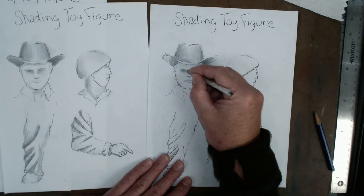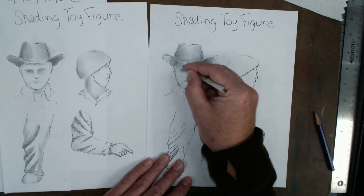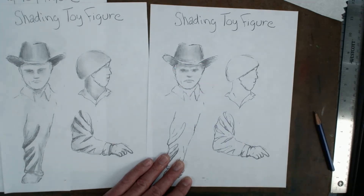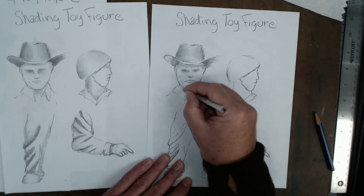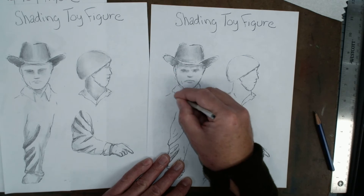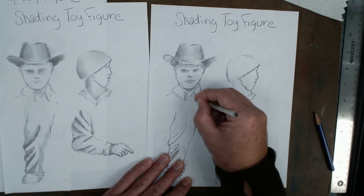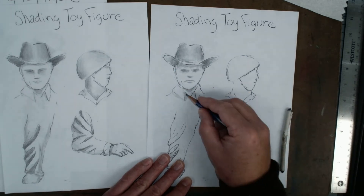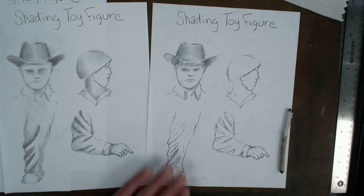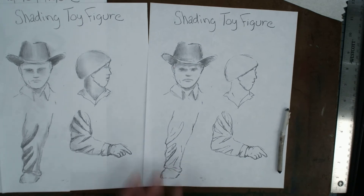Go back in and add a little bit of shading. Add a little more kind of through the middle, a little more shadow underneath the hat. Underneath the chin you're probably going to have a little bit of value, and underneath the collar as well. Using the dirty end of the blending stump really works well — add a little more value through there. It's amazing how just some smudges can create a whole expression.